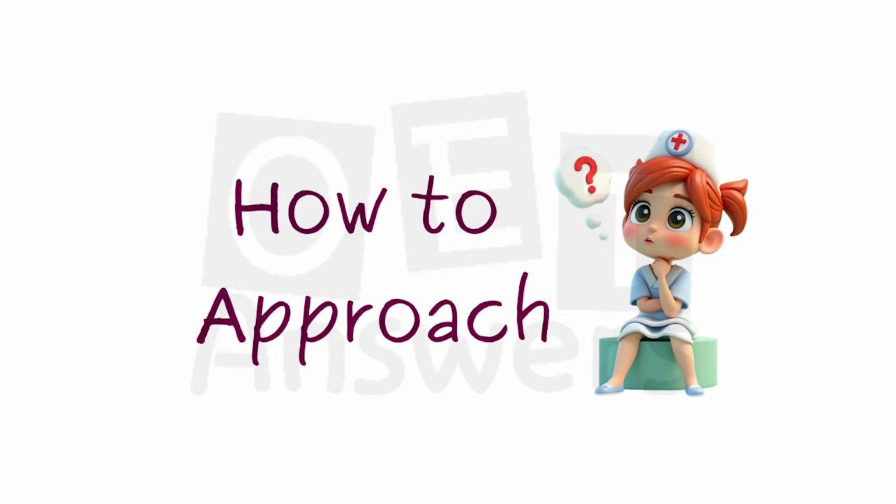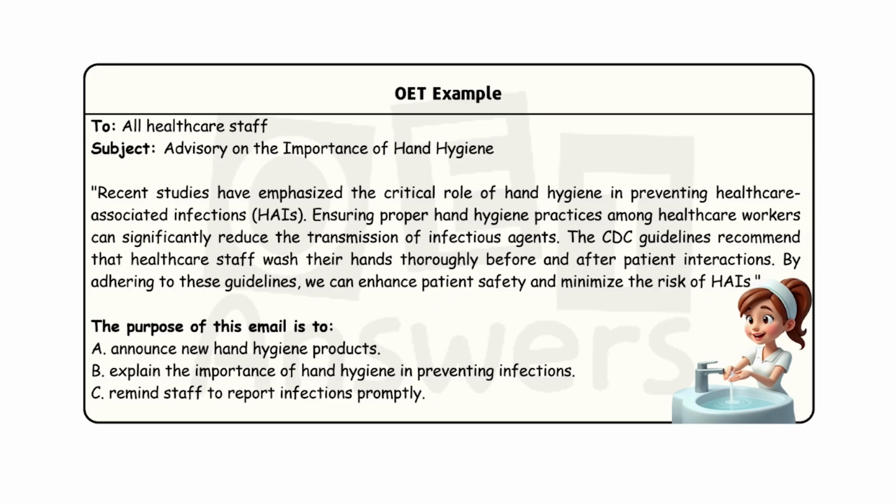Clear? Now, definitely you might have the question: how can I identify the purpose-based questions, or how can I approach them? I can help you with that. Let's see about it. Here you can see the OET-related example. Usually in your Part B, you can see this type of structure, like: to all healthcare staff, subject is advisory on the importance of hand hygiene.